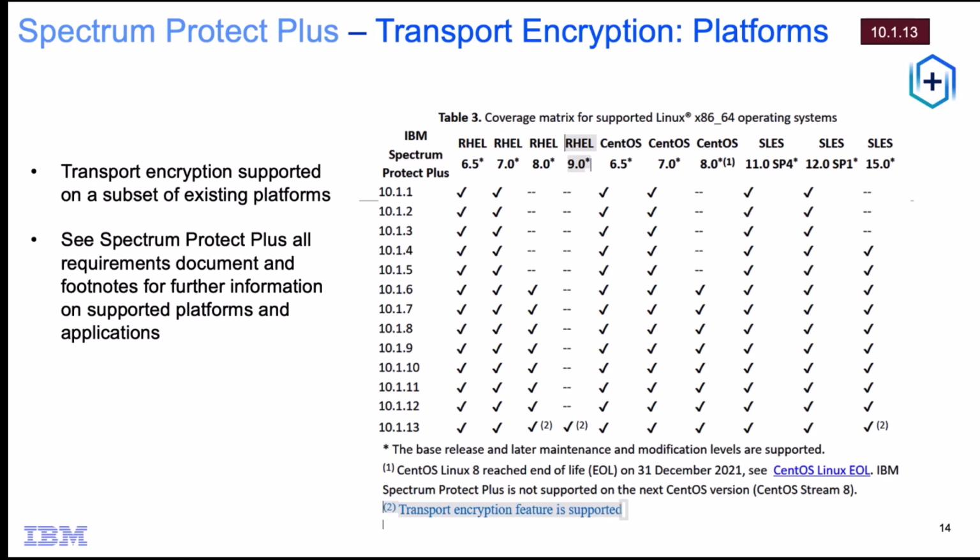For the supported applications and how you need to configure them, I'm going to refer you to the All Requirements document for Spectrum Protect Plus. And really, this is the go-to source for determining if your particular workload is supported, what versions you need to run, and how to configure them for transport encryption and to make sure that the backups do indeed succeed.